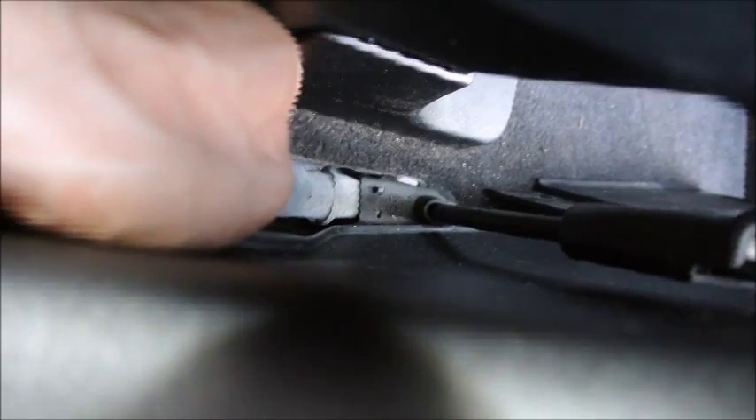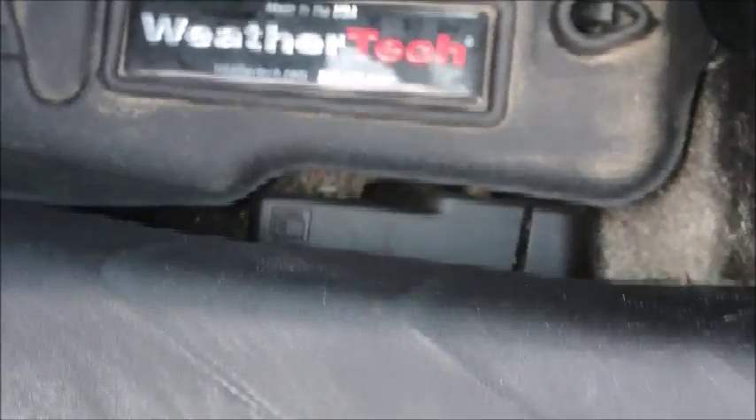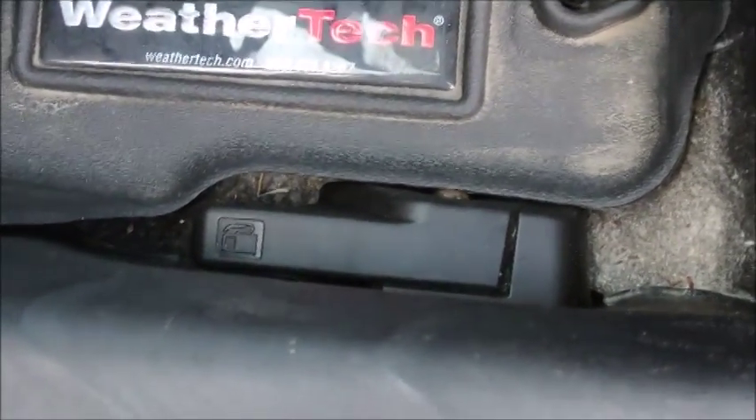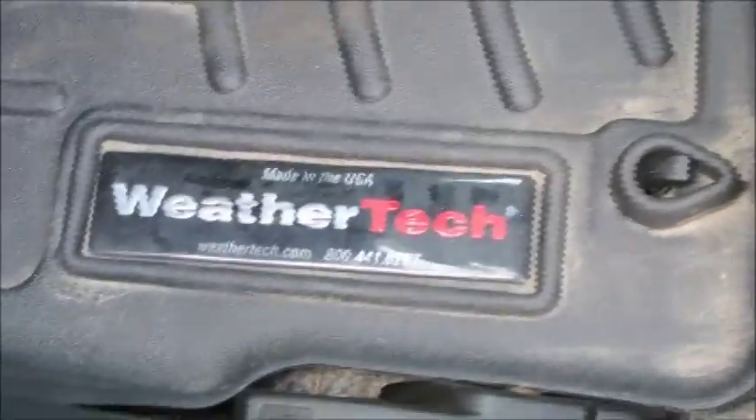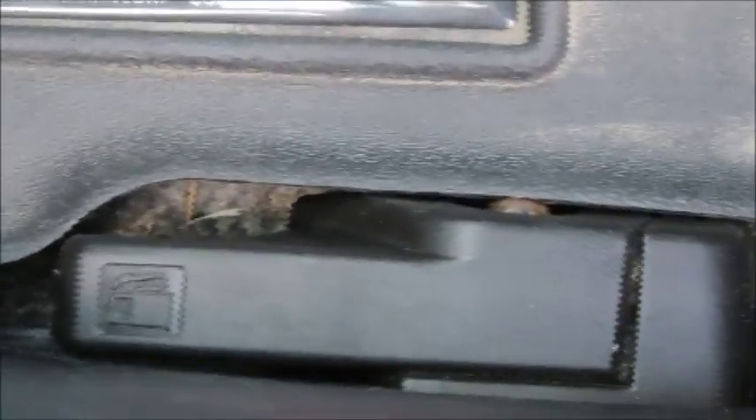You clip all the plastic back the way it was before. In my case I had some trouble — it got stuck in the back here. So I pulled out another plastic piece and was able to get the cable out from that section and pull it back to the rear of the car, the trunk. This is how it should look when it's completed or when you're just starting. I have a special rug with two clips to remove — you pull it out and can access the bracket.